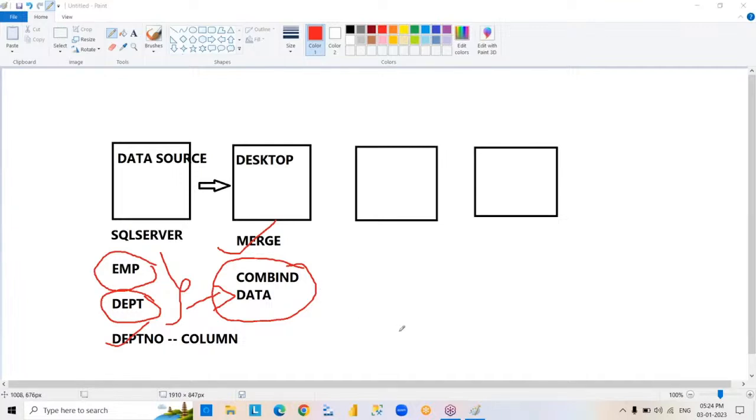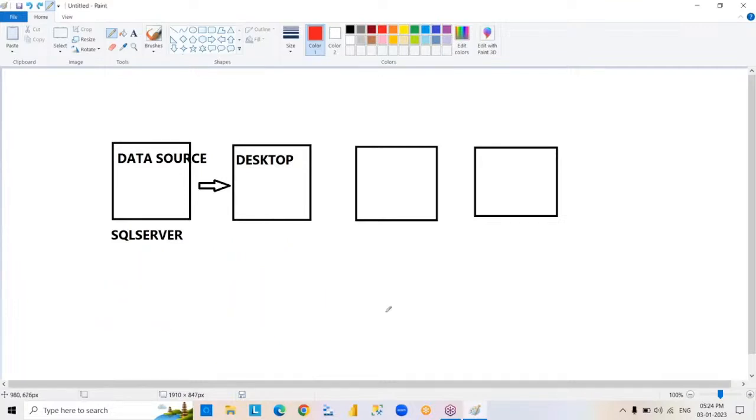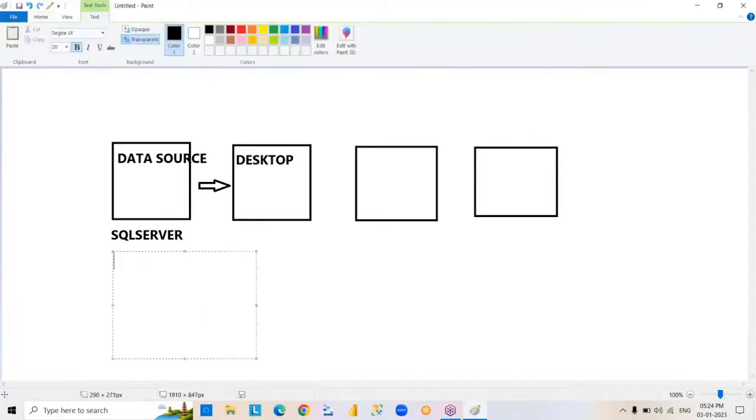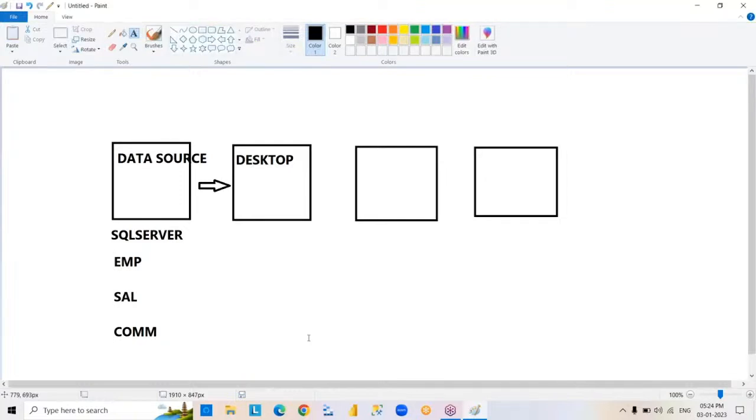For DAX also, I'll give you some scenarios. Suppose you have a source here. From the source, you have an employee table. Generally, employee information will be in the employee table. You copy the table from the source to Power BI Desktop.